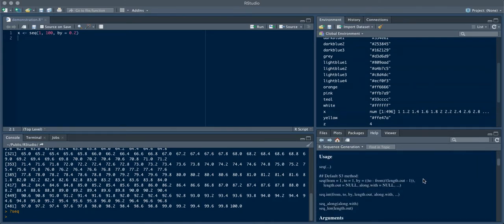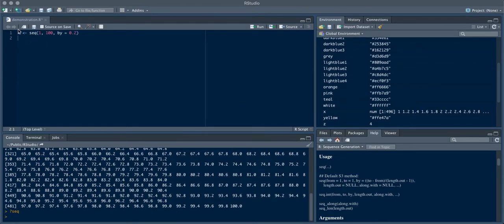We can see that the main arguments are from, which is equal to 1, to, which is also equal to 1, and then by. The reason it already has an equal sign in the manual for seq is that if we fail to provide these values to R, it will default to using them.